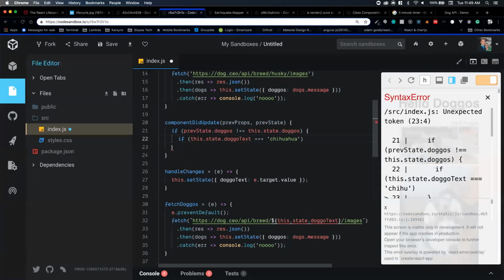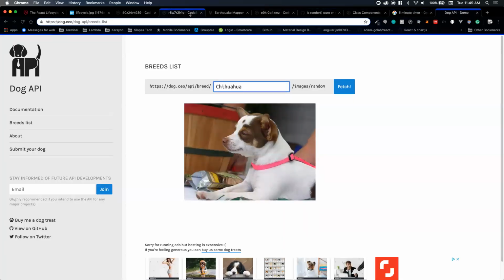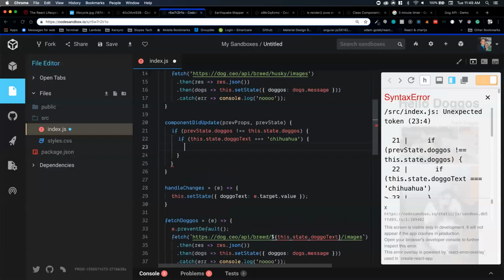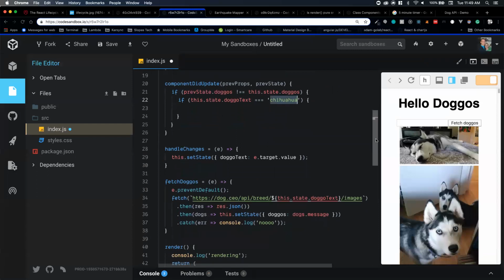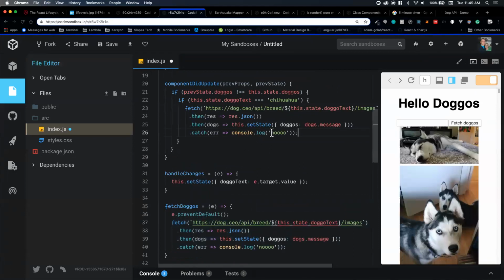Is that spelled correctly? So if our doggos have changed, and if our text equals Chihuahua, then we're going to refetch, and we're going to say back to our Huskies, because Huskies are cooler dogs than Chihuahuas.